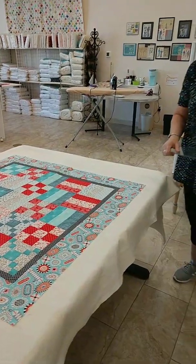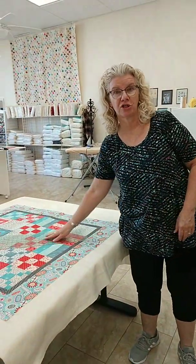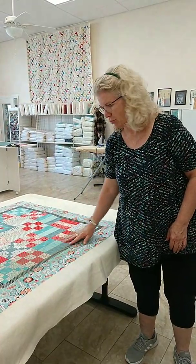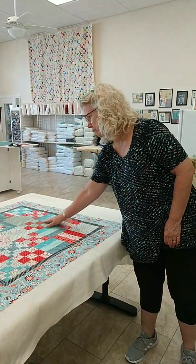So if I'm using a Quilter Select ruler, I want to flip it, so I'm using the shiny side. It doesn't have as much traction, correct? Yes, you don't want as much traction as the Quilter Select. It doesn't slide as nicely, whereas this one's just a regular ruler and it's just going to slide all over the place.